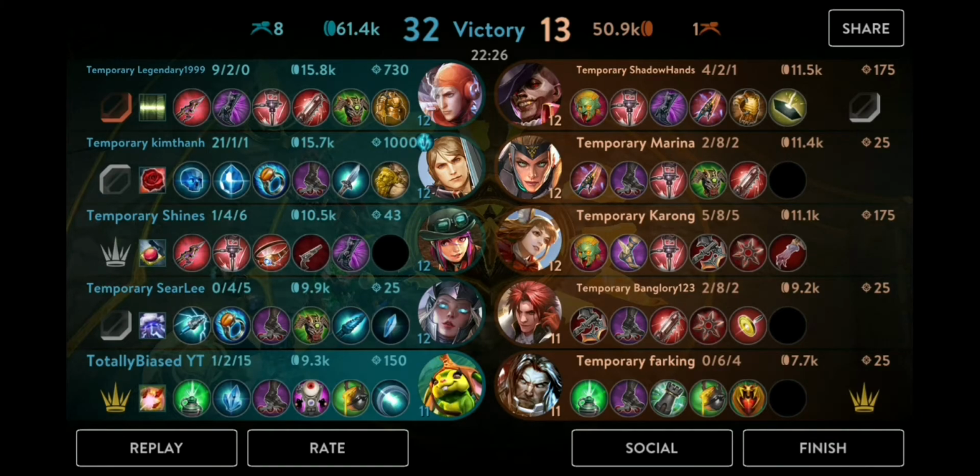In terms of the build, I was not that impactful. Put it out there, I was not that impactful. Without me, this team would have still won because Blackfeather was unstoppable. Absolutely unstoppable. Temporary Kim Tanf, I know that's not your actual name because it's a temporary name, but if you're watching this video, you are one good Blackfeather, sir. Or female, you know? Could be a guy, could be a girl, doesn't really matter.